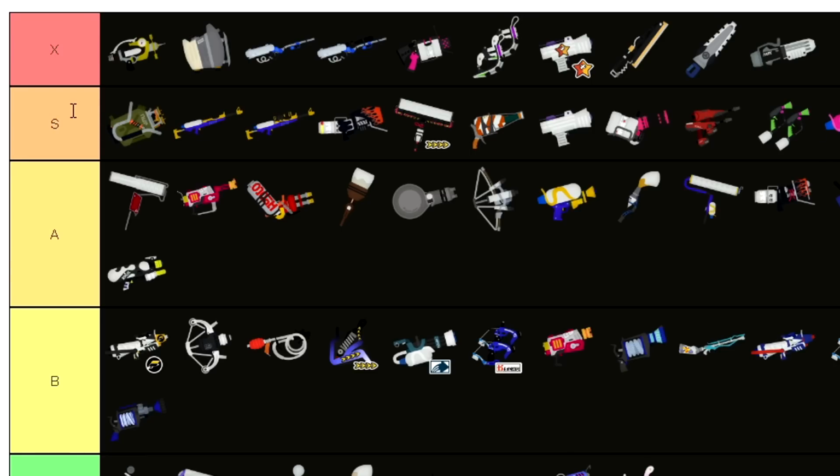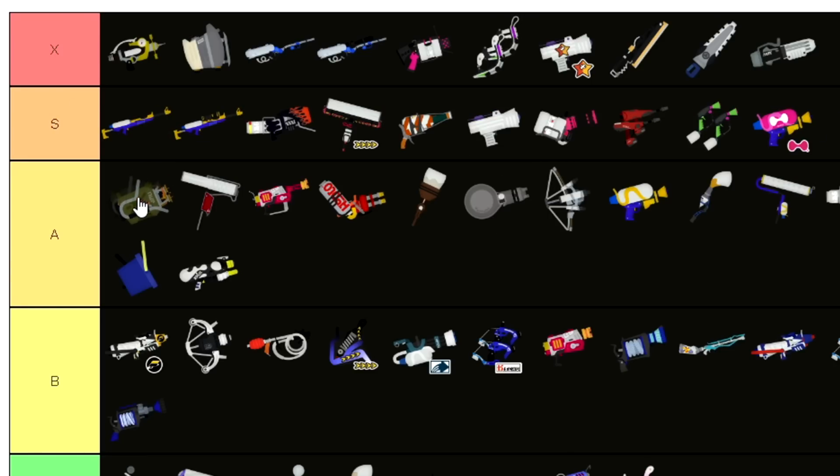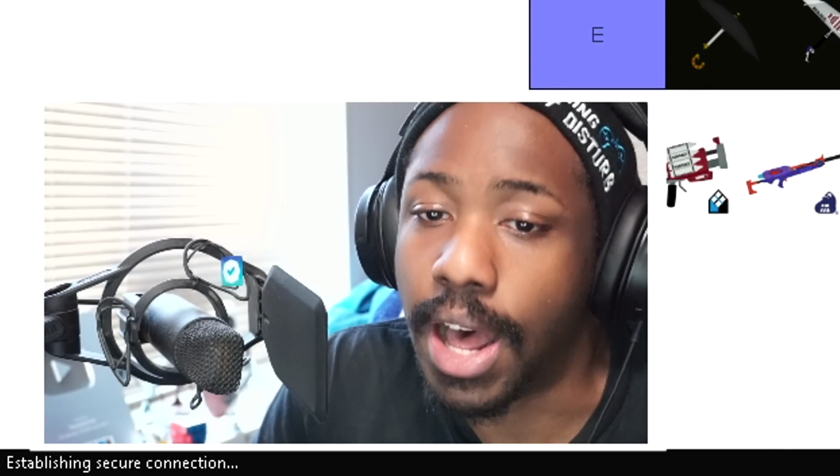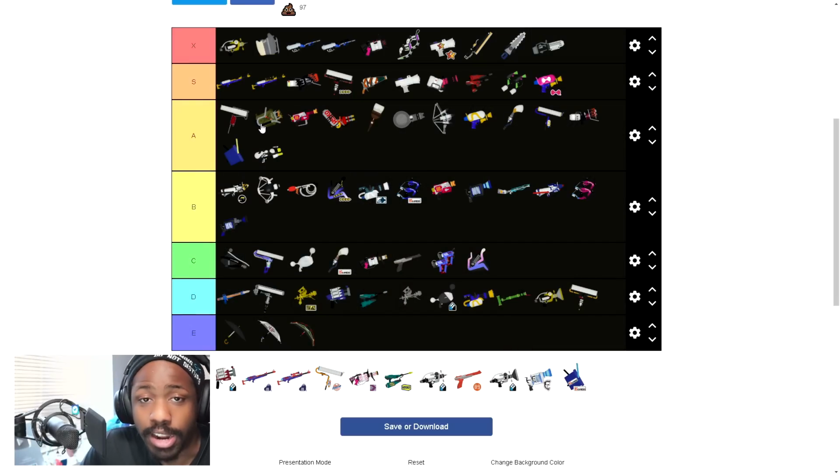One thing I want to move down is probably the Explosher. We'll probably move it down to around here. The Explosher is a very solid weapon, undoubtedly, and I would agree that it will probably get some more use as more patches come through. But right now we haven't seen it as much in terms of super high level play. Sometimes it does get played, but it's used on very few maps, and I feel like to really pull it off, you have to have a decent comp to make it work too. So I think the Explosher is still very solid. I mean, A is still a solid tier, so I'll probably leave it around there.